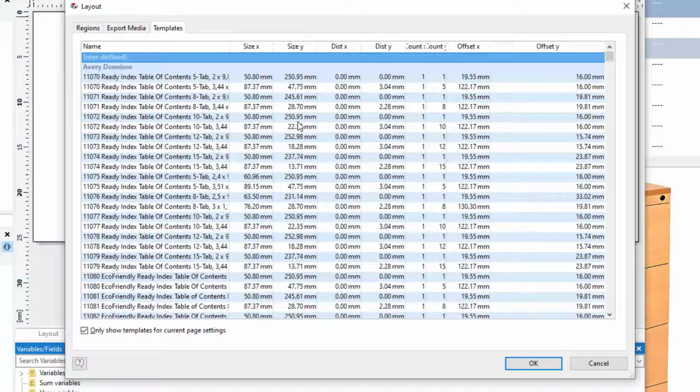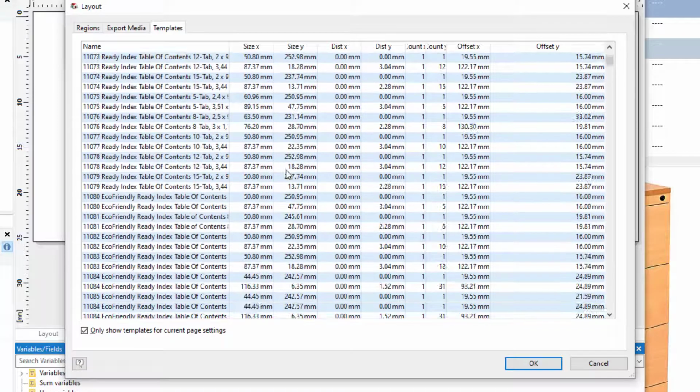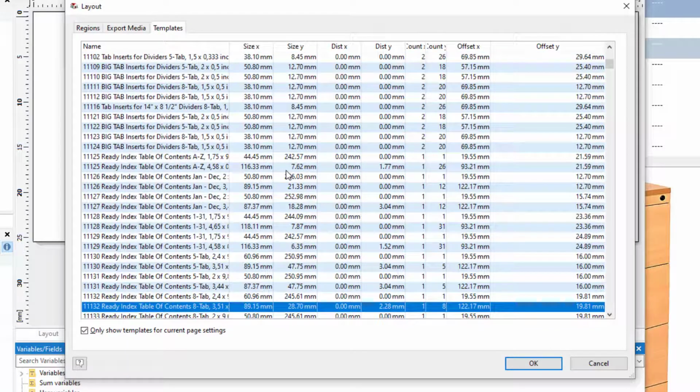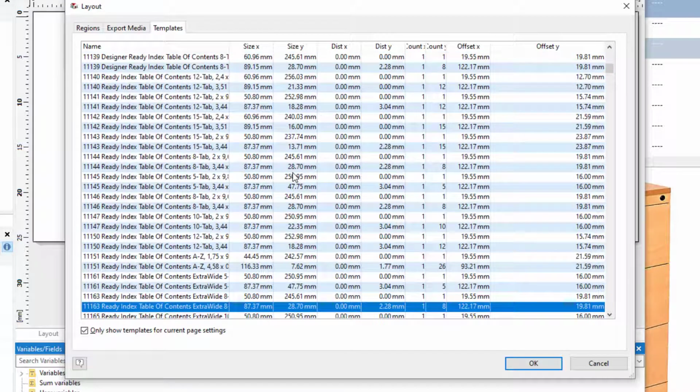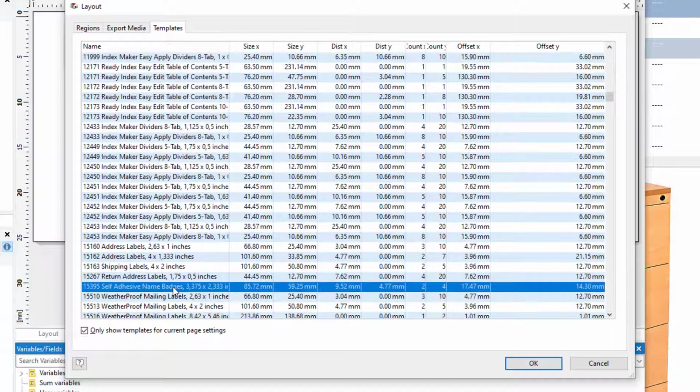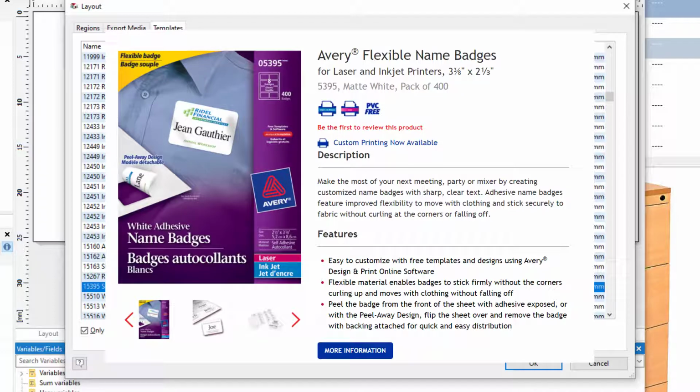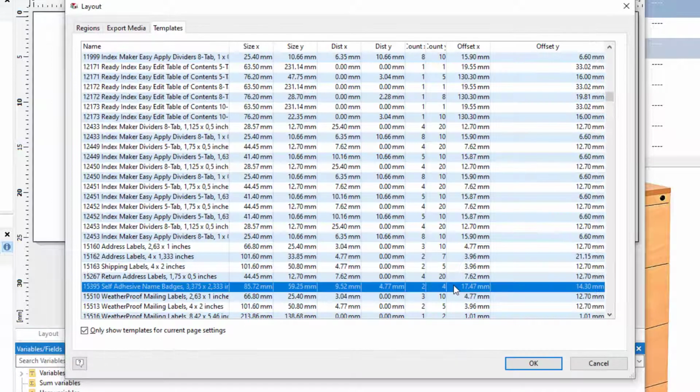I click on the Templates tab, and under Avery Dennison, I have many, literally hundreds of label templates available. And you can purchase these label templates at your local office supply store, or perhaps online, Amazon.com. I'm going to choose a label format that will print fewer labels on each page. So let me choose this one here. It's Avery Dennison 15395, and these are self-adhesive name badges, and these look a little bit bigger. So you've got 2 across, 4 down, and so you will print 8 on each page.